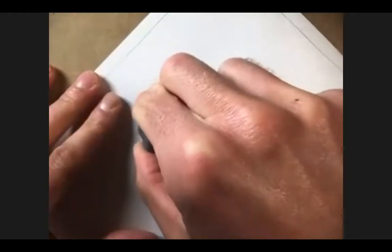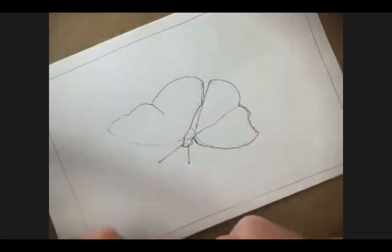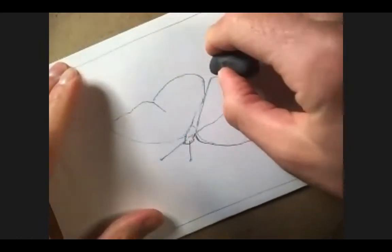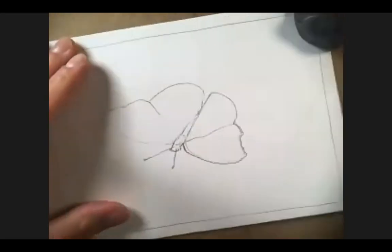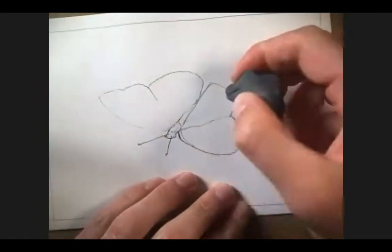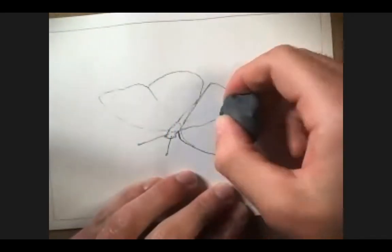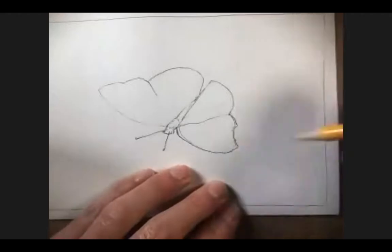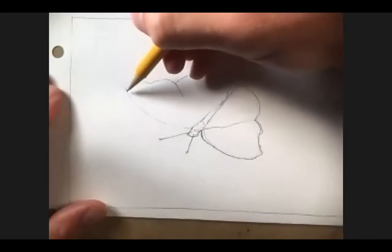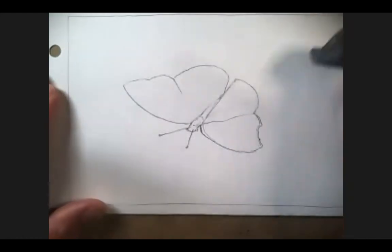If you see anything you want to get rid of, if there's excess marks you made that you don't need anymore, now is a good time to get in there with your eraser and clean up a little. I like using a kneaded eraser — these are typically gray and rubbery and great for a variety of different mediums. I like using them with pencil, colored pencil, and even charcoal. They're great because they can literally lift the material off the page and are very kind to the paper, so you won't get any distress if you erase with this. The old-school pink erasers will tear the paper if you use them too roughly, but the kneaded erasers don't do that.